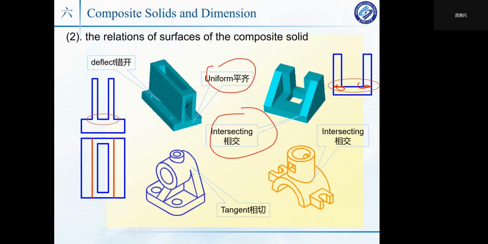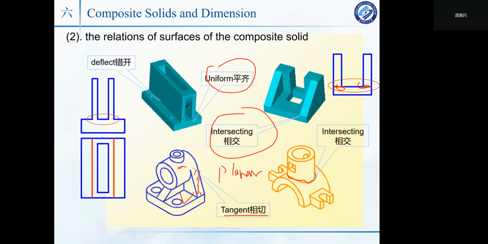And another one is very interesting. For these two kinds of things, we call it a curved plane. Yeah, curved plane, not a 2D plane. It's curved. The plane is curved, with no straight line on this plane at the intersecting line. But if one plane is a curved plane and another is a flat 2D plane, we call it a planar plane. Yeah, planar.